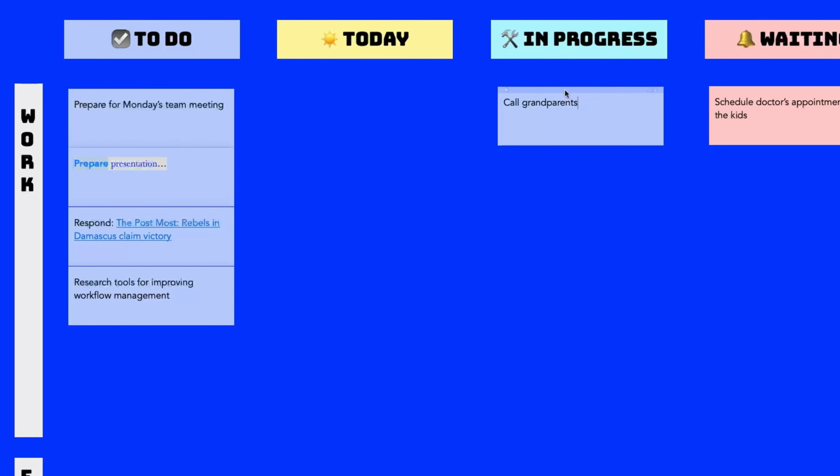Of course, at some point, there could be something that needs to go onto your calendar, because these are tasks at the end of the day, but there could be appointments. So let's say, for example, you want to tackle this call to your grandparents. You move it to in progress, you schedule a time for them if you want to arrange something, you place that in your calendar, and once you've had that conversation, it moves to the completed column. For the time being, it stays in the in progress column because you've started the process, you are actively working on it, even if you're basically now waiting for the call to happen in a few days.